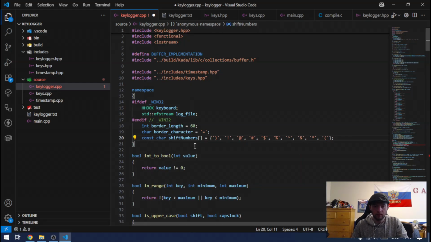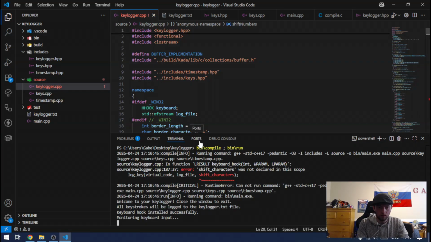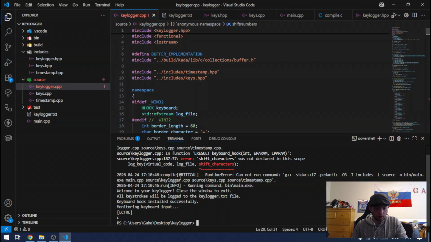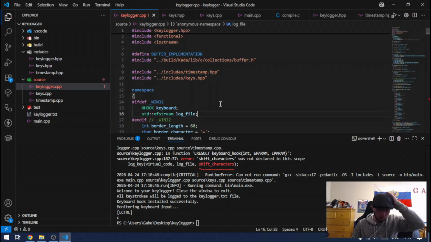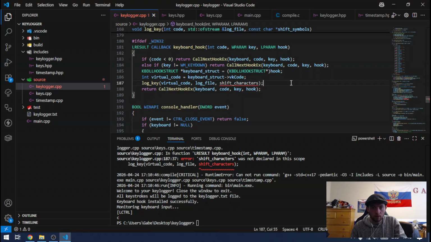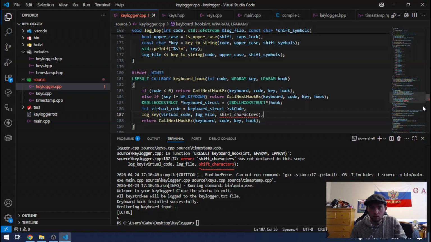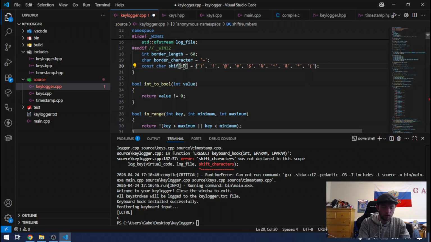Const, and this is 10. Oh, all right. Control C. Shift characters. Oh, shift characters.